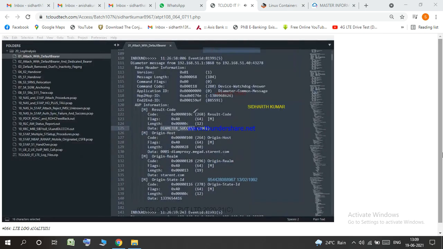Of course, this is an extra 12 bytes. The other side, who is responding back, is sending origin host, which is 40 bytes of information; origin realm, which is torrent.com, 19 bytes of information; and origin state ID, which is a number of restarts that have happened, again 12 bytes. The only padding we need to add is for origin realm, because origin host is already 40 bytes.